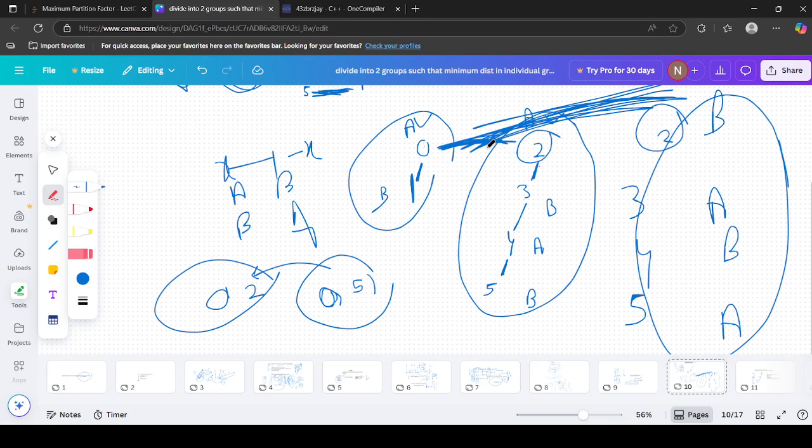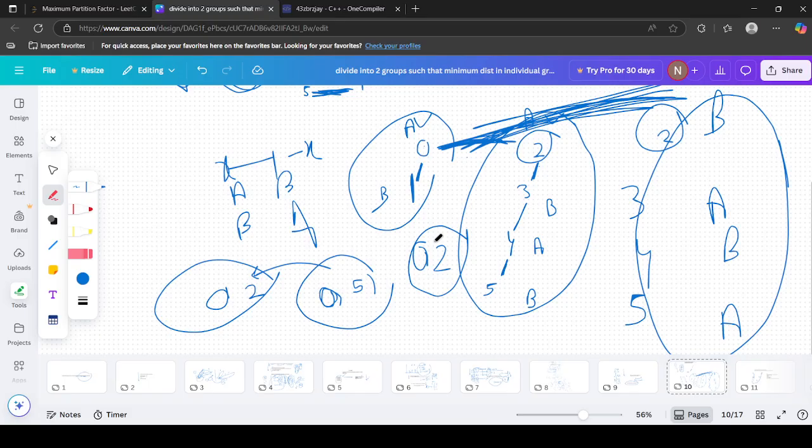The condition failed only for these two, because these are in different components, so we are unable to make sure of this before reaching this query, because 0 2 did not come till now. If they had come already, they both would already be in a single group. But now when we are reaching 0 2, they are in different components. So from the starting till now, we are unable to link these two. That's why they are in different components. So now we got 0 2, so we have to merge 0 2.